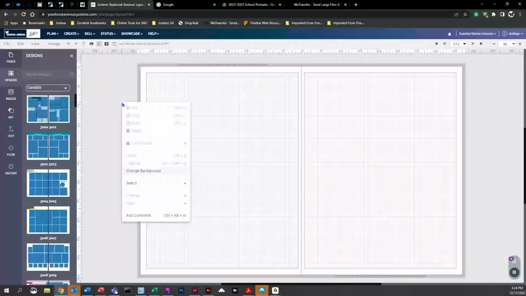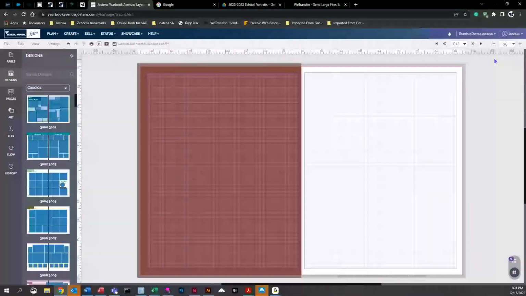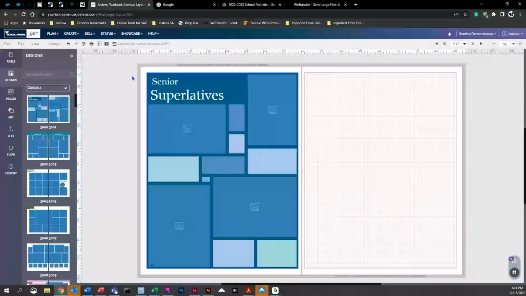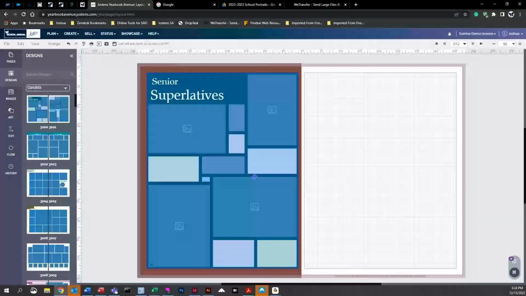So what that's asking is, we're going to put a simple background here real quick. When I do that, it's asking, do you want to retain anything that's currently on the page? Right now, we currently have a background on the page. Do we want to retain it? If we say no, you can see our background is now gone. If we bring this over and we say yes, our background remains. So that's simply what it's asking you.